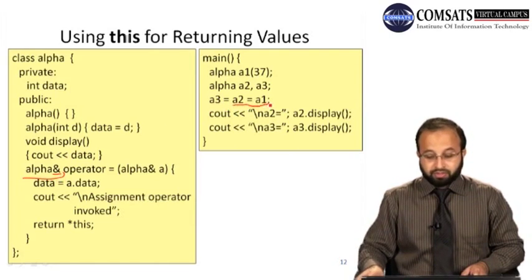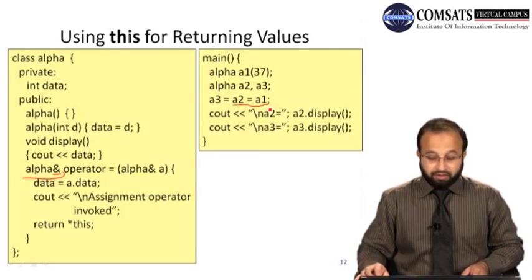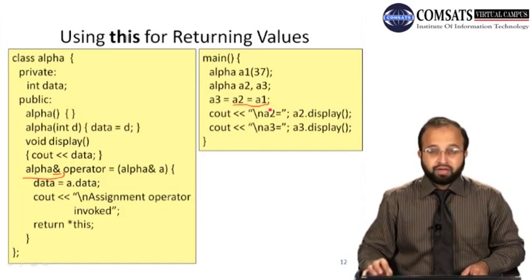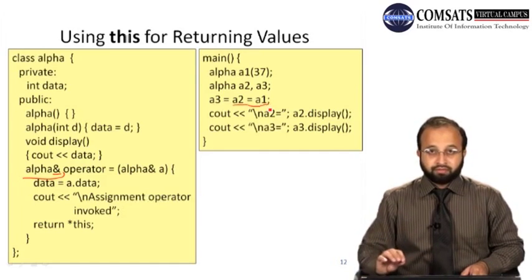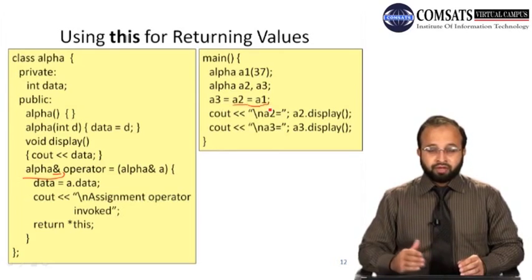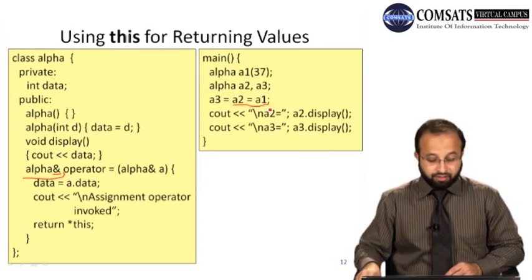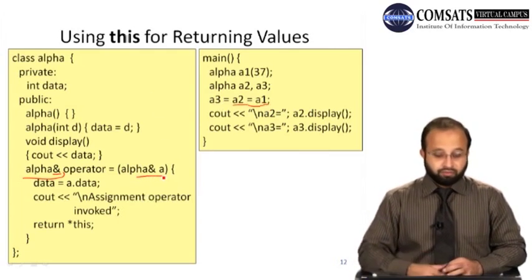ठीक है? So अब हमारे पास statement क्या बन जाएगी? A3 is equal to reference of alpha object. ठीक है? And that reference is basically the reference of A2 object. A2 जो object है उसका reference return होगा. Now the statement becomes A3 is equal to A2, right? So A3 इसमें invoking object होगा, और A2 का जो reference है that is the object that will pass as a parameter to this function by reference, और फिर इसके बाद ये function execute होगा.